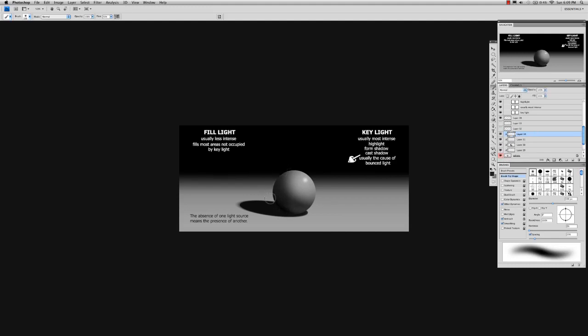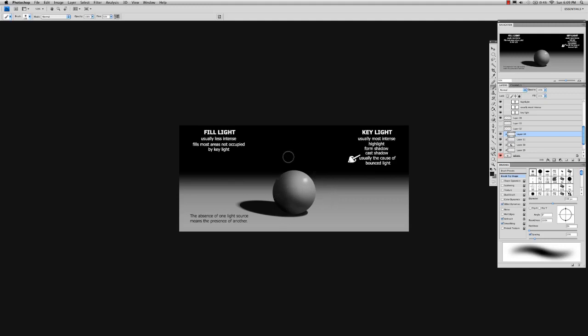So kind of a good rule of thumb is most of what's in the shadow side is not going to compete value-wise with what's in the light side. It really can't unless the fill light is another key, which in this case it's not. Just think of it as things in the shadow side will never be quite as bright as the light side.